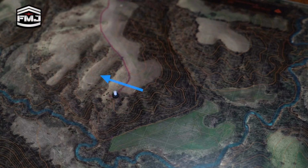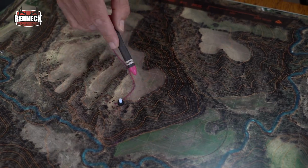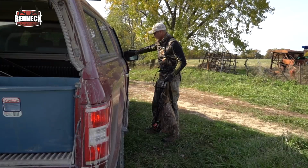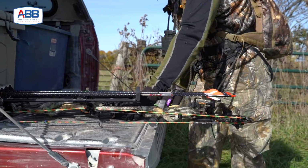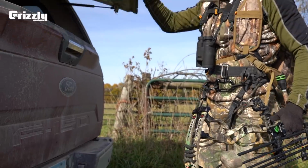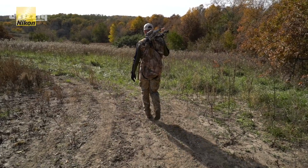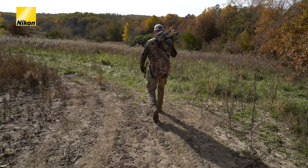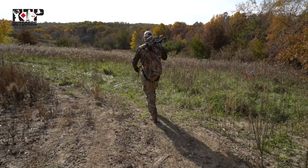The southeast wind should play pretty well on the back end of this big, I guess it's an unpicked soybean field that we're going into. The drought got us pretty good, so I don't think the combines are going to get to this field this year. It's just not enough here to make it worthwhile, but there's plenty of food here for the deer. So my hope is that they're coming up out of these bottoms. There's a big bottom field down in there that's also standing beans. Then there's bedding areas in between those, and then the spot where we're going to be hunting this evening. So I'm hoping that they'll work their way up out of those bedding areas into this upper bean field.